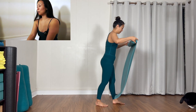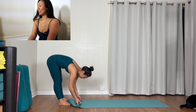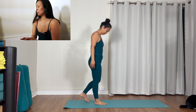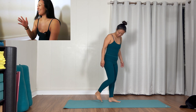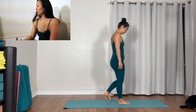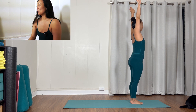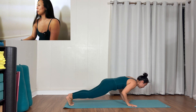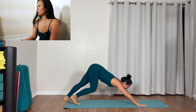I just practiced on the Manduka Pro Lite and I really like that mat. The color is beautiful, and first impressions — yes, it is really slippery if you're not breaking it in. I decided to practice without breaking in the mat and it is a little slippery. I've been a practitioner for a couple of decades so navigating slipperiness is fine, although there were a couple of times where my feet slipped because I'm used to my other mat which is well worn in. I have a lot of students who really enjoy the Manduka Pro series because they practice quite a bit so it's well broken in, and it lasts a long time.